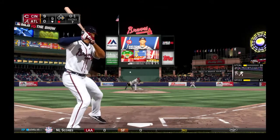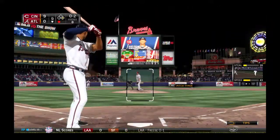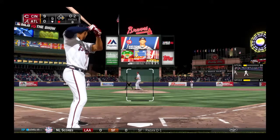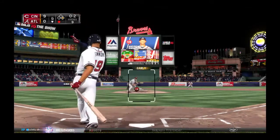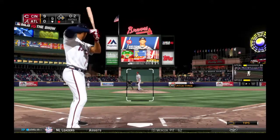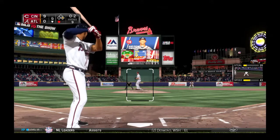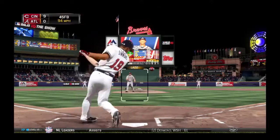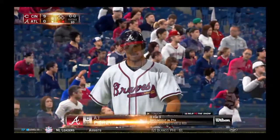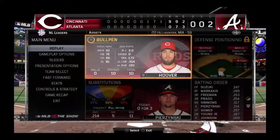From the belt, kicks and deals. Gets the fastball by him here, and he's in control. 0-2. Oh, and you can tell by these first couple swings, he's not just looking to poke one through the right side of the infield. He's looking to put something into orbit. Here's another 0-2. And he struck him out. And there's the hat trick, as that's his third strikeout of the ball game. So the Braves are down to their final out now.